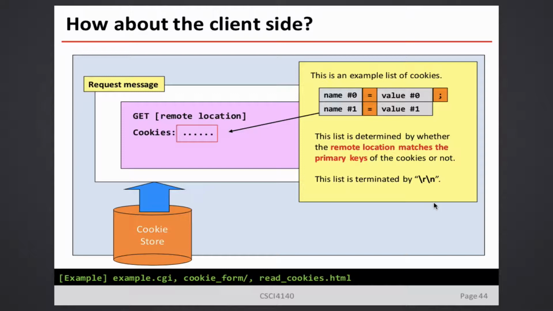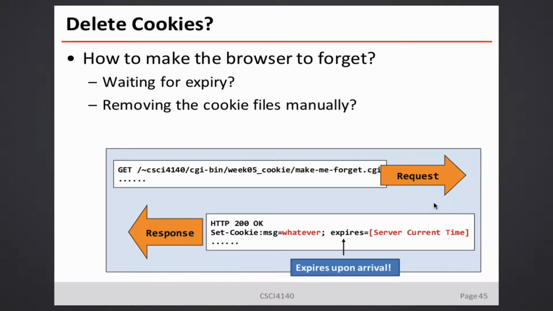Another way is, people don't like to have that session information here and there, so they try to embed it into cookies. By the way, a cookie is just a piece of string. To let the browser forget your cookie value is very simple: just set the expiry date to something very recent, or just the current server time. If you don't believe in the server time, you can set it to, let's say, 1997. Then it will be okay.